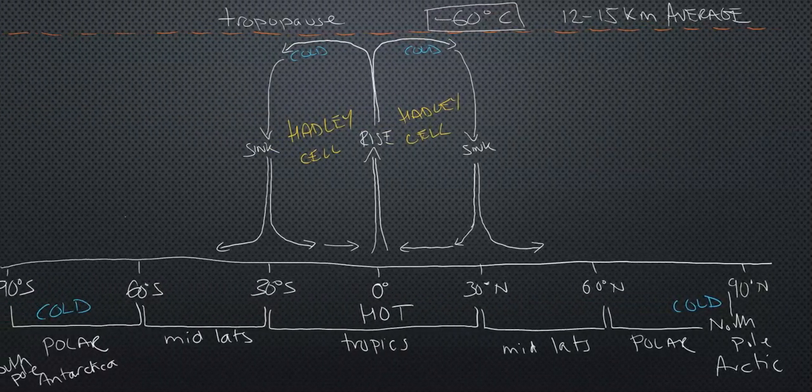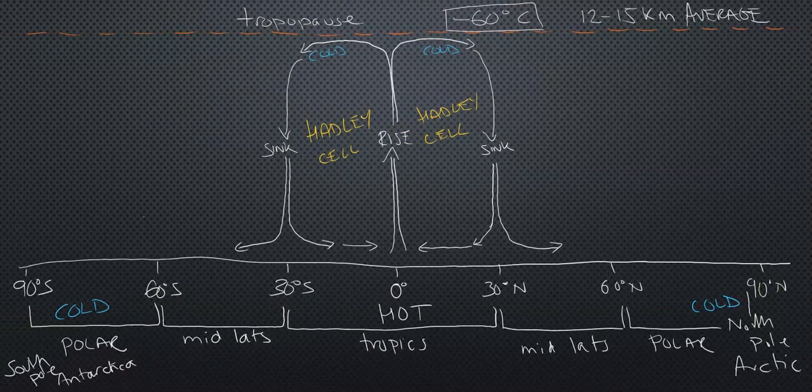So if we expand this system, we have the initial catalyst or engine for our global circulation model, or a GCM, for the entire planet. In the troposphere, you have the Hadley cell, two of them, symmetrical either side of the equator, being formed by convection cells of hot air rising and cold air sinking.